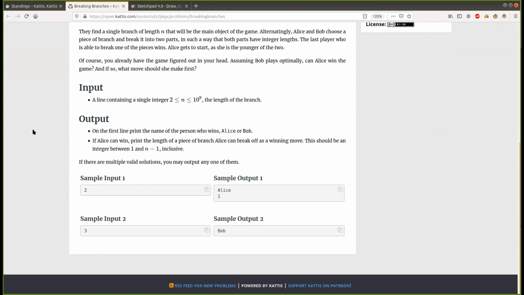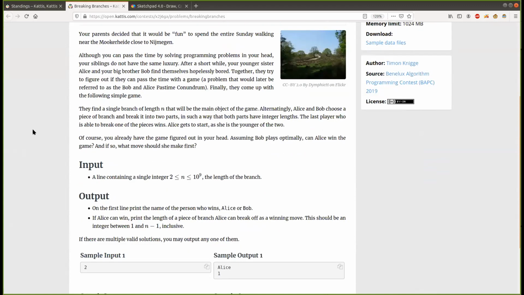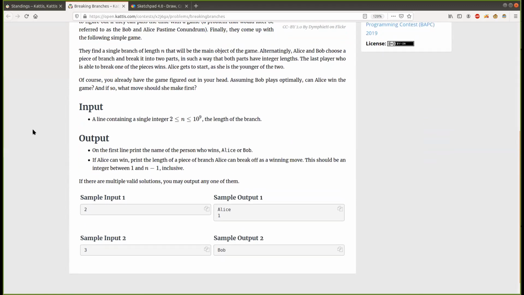To me, it took a little while. I did some small cases and then figured out the winning and losing states. But is it really obvious that you can only break n-1 points, and each player chooses a point? So as long as n-1 is odd, Alice wins. That's another way of looking at the problem. Instead of thinking of breaking this into different branches, you keep them on a number line and just choose points on it. Pretty much, yeah.